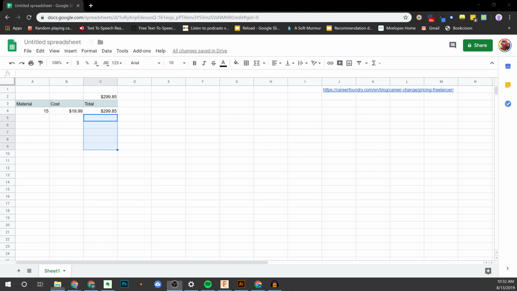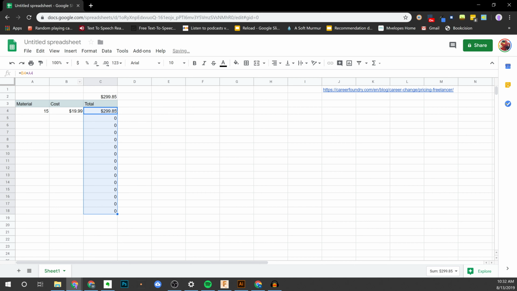Okay, the next thing in the spreadsheets is kind of tricky to explain, but it makes a lot of sense. For example, I already did the math in here that this equals B4 times A4. One of the things you can do with spreadsheets is you can click on this little corner at the bottom of a cell and you can drag it down, and what it does is it doesn't copy the number in there, it copies the formula.